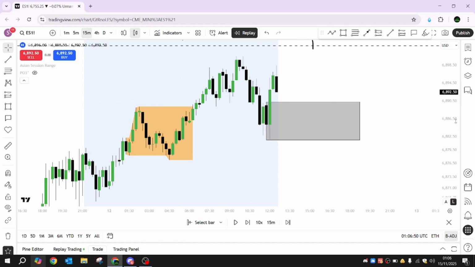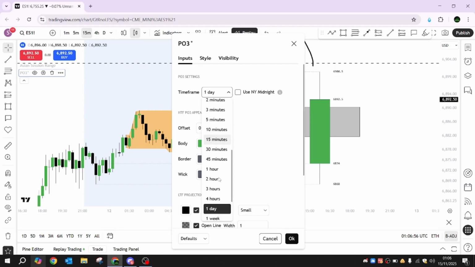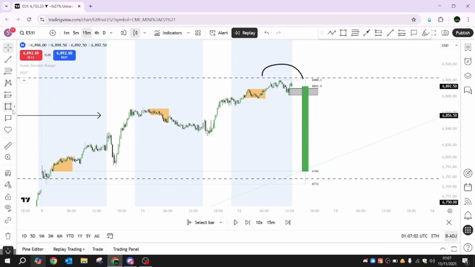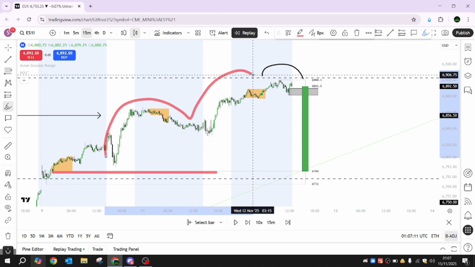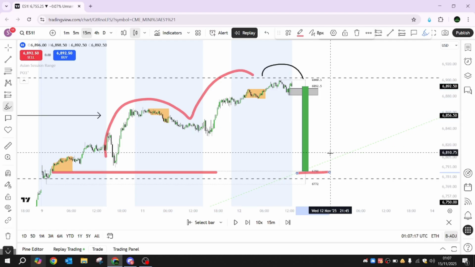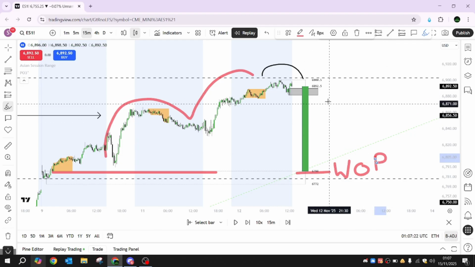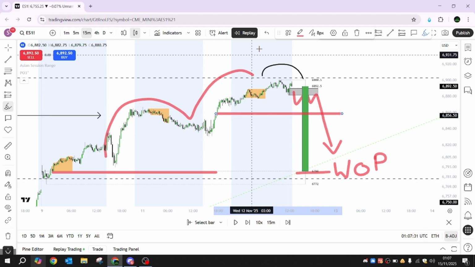A couple of things to note about this key level. I often use the weekly opening price. The weekly opening price is a big tool for me. Let me explain what I mean. If we have a bullish week, the week opened like this, and we saw Monday's price action, Tuesday's price action, continuing to move up until Wednesday. Now, if this is the weekly opening price, we want to consider it to be a magnet. So if we can break below this level, I am happy to take shorts down to this weekly opening price, or at least down to the local fair value gap, which is this one over here.